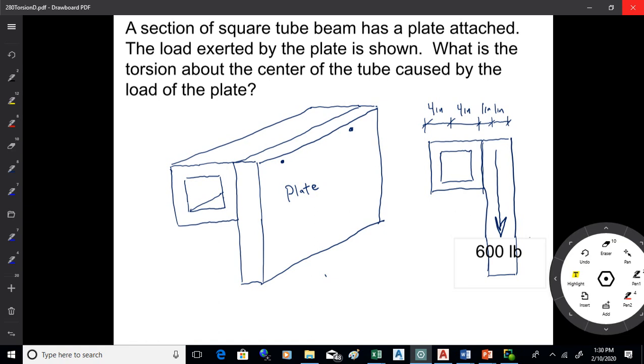What's that last dimension that you have, the 600 next to 4 inches? 4 inches, 4 inches, 1 inch, 1 inch. That's down the middle of the plate. Yeah, so I'm putting the load in the middle of the plate, and the plate is a 2-inch plate, and I put the load at the center, which would be in the middle, if that makes sense.